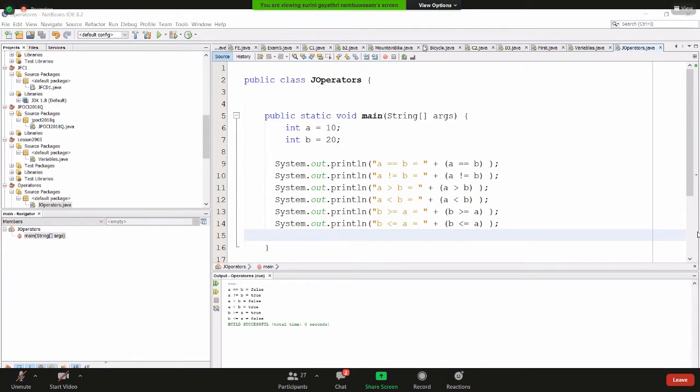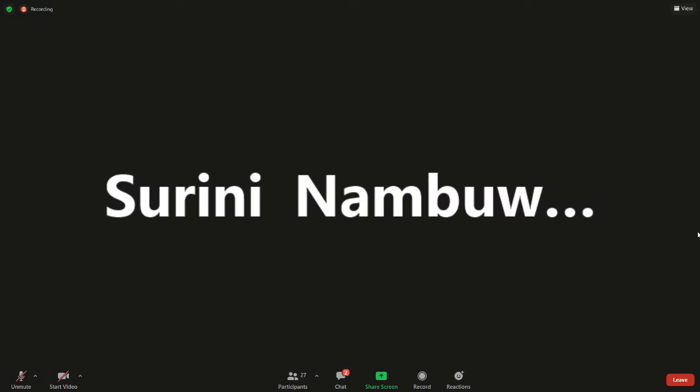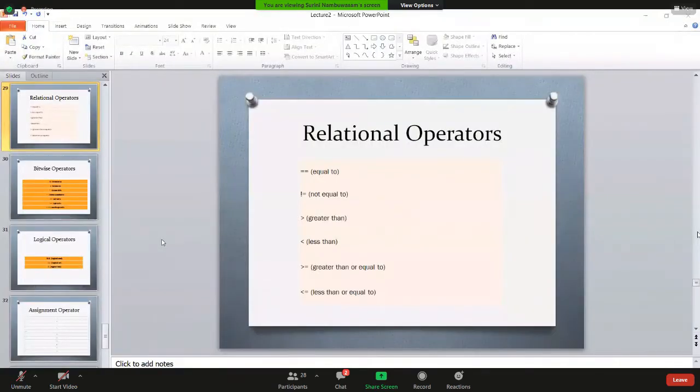Then I am going to stop sharing the NetBeans screen, and again I'll be moving to the presentation. We were discussing these relational operators.